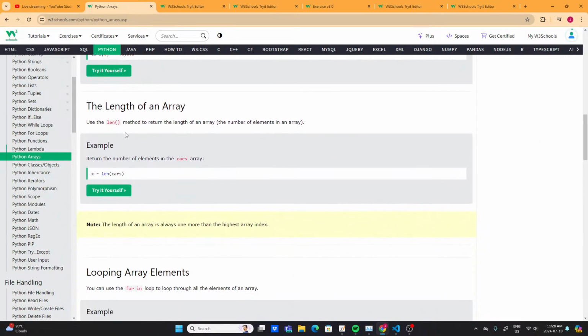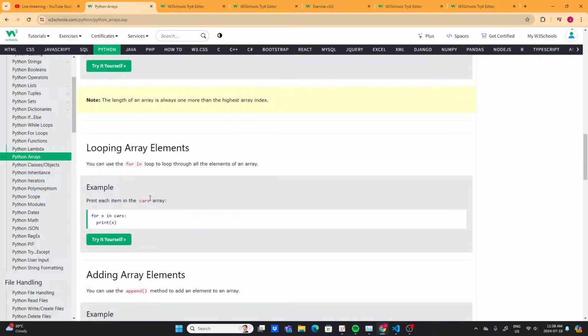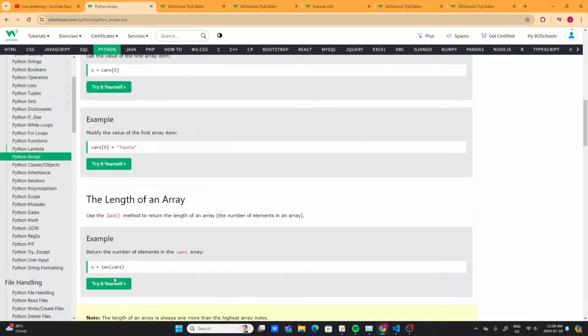The length of an array, using the len method to return the length of an array. The index is always one more than the highest array index. Okay, so len of cars, so it probably will be 2, I'm guessing, or 3.